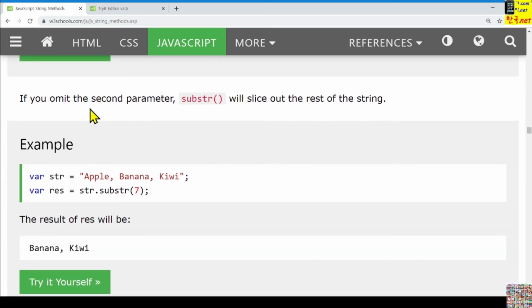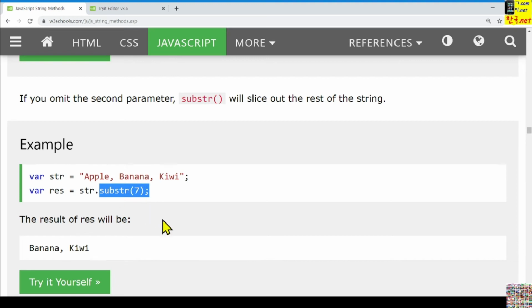Also here we can use another example. Even though we are omitting the second parameter, then we can extract the remaining substring from that until here. This one is also the same example with a different method.